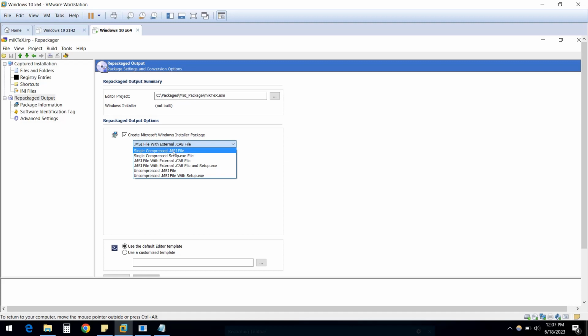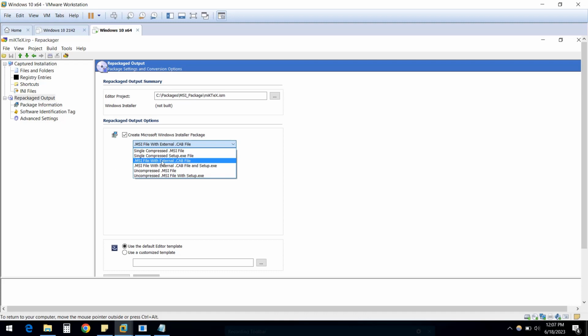In the single MSI file, all the files, folders, and registries will get merged. It will create only one file. If you choose .msi with external cap file, the MSI file and also the cap file will get created. In this case, the MSI file will have less size, and all the files, folders, registries, all the data will be stored under the .cap file.